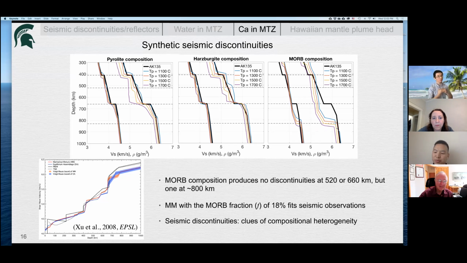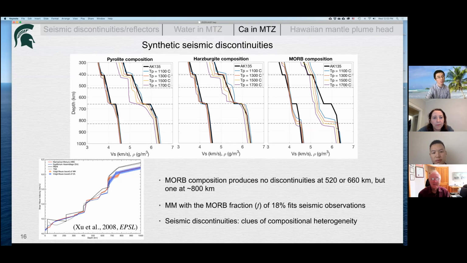Yes, but in the lower mantle the mineral changes to bridgmanite, and the mineralogy is totally different from the upper mantle. So I don't know if the major composition is still similar. Here I'm just talking about the chemical composition, and certainly there are mineral transitions. This kink corresponds to the garnet transition in pyrolite. Harzburgite doesn't have garnet, so you don't see any kink here, and basalt has a lot of garnet, so you see this transition.